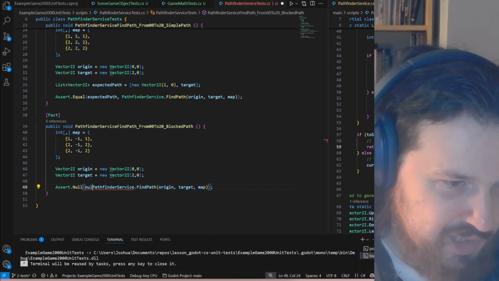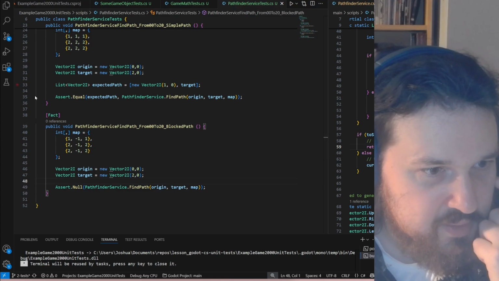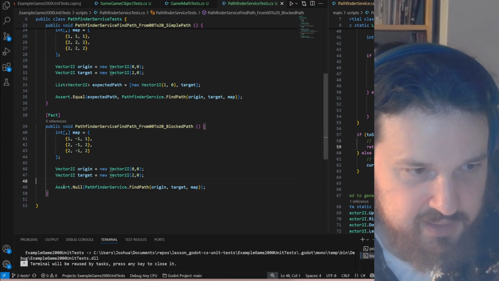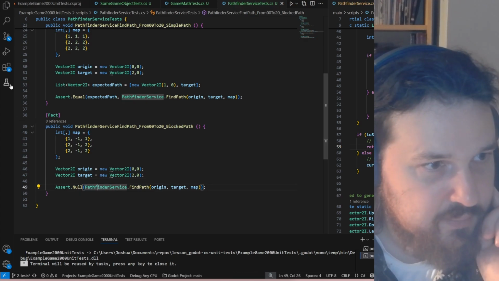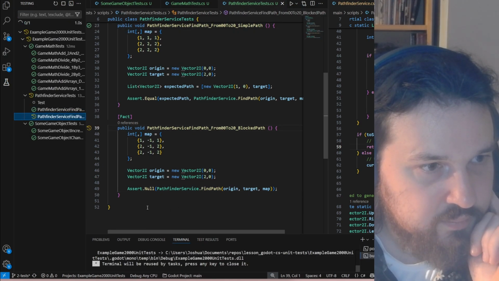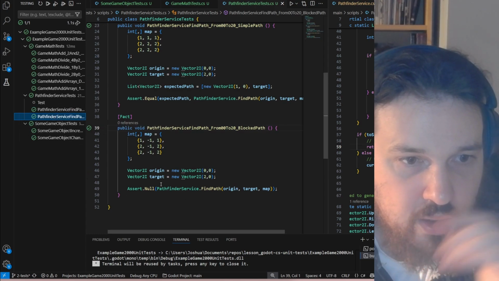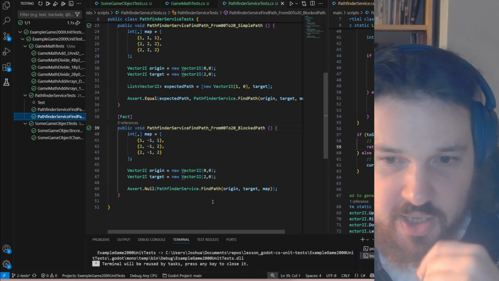Assert null is just assert equals null. Okay, cool. Let's run this one. So this one should pass because this will return a null. Beautiful. Okay, that worked great. Okay, so that's one possible thing.